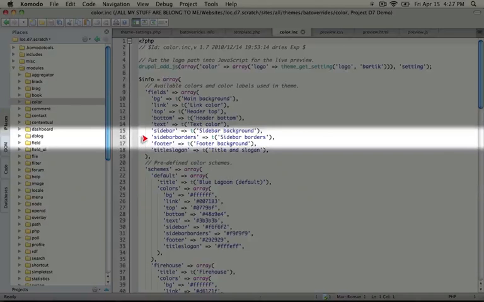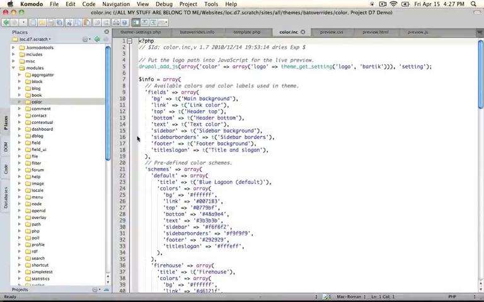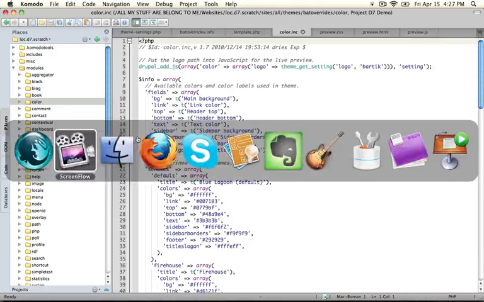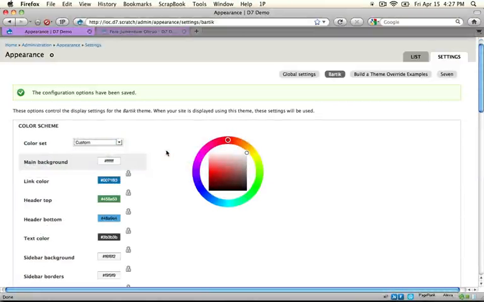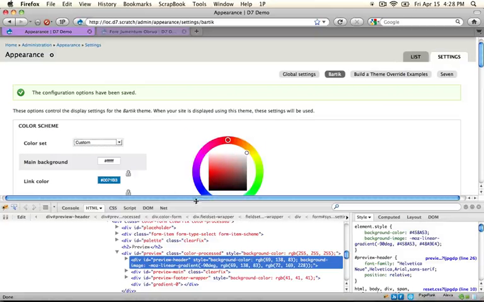So these are all assigned to the input names inside of our palette selection on our theme settings page. So if we jump to our settings page in our browser and we open up Firebug, in order to inspect these elements, we'll find out that each one of them has the name that we are assigning inside of our JavaScript file.